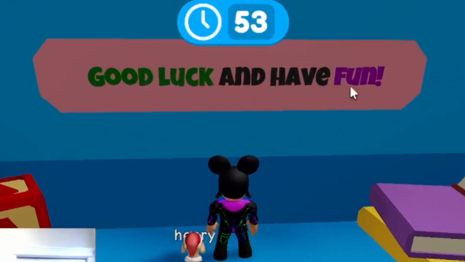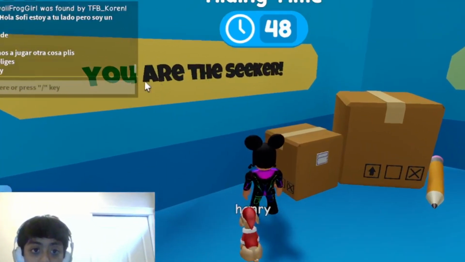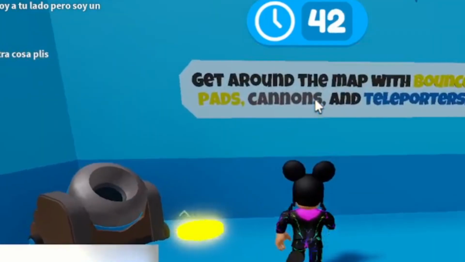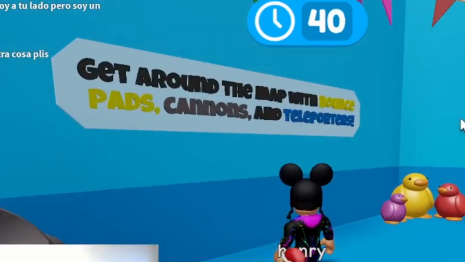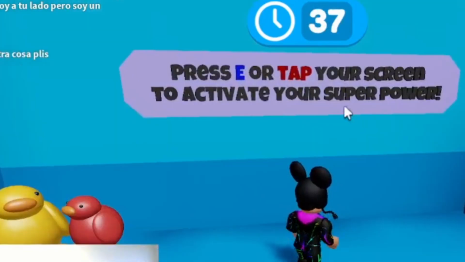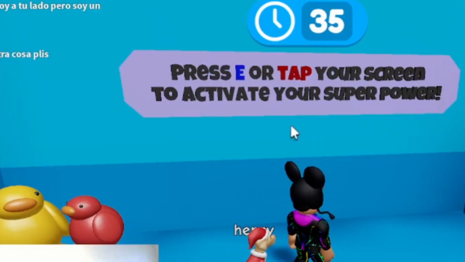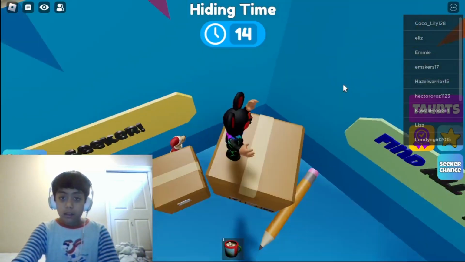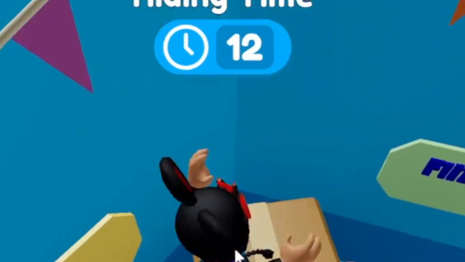You are the seeker. Find all the hiding players to win. Get around the map with bounce pads, cannons, and teleporters. Press E or tap your screen to activate your superpower. Good luck and have fun.